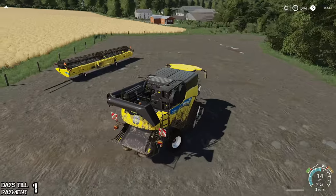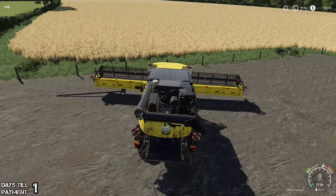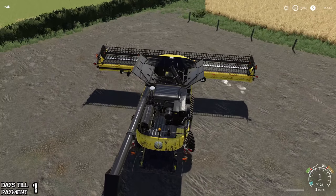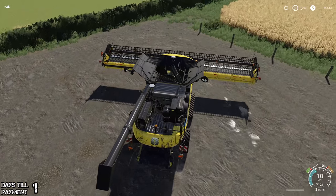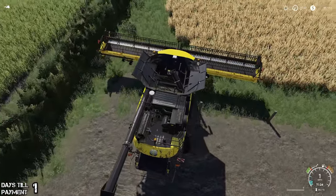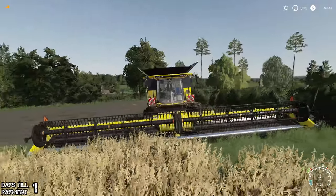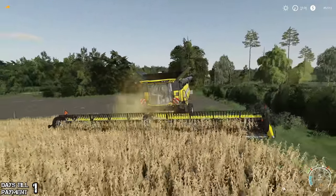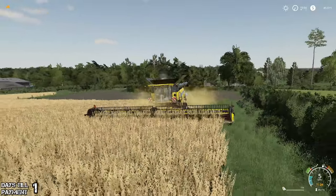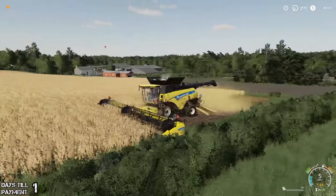I'm going to show you how I think I'm going to try and do this. Let's fold it up and unfold the harvester. My plan is to kind of get it at an angle - actually, we can just drive right over it. Well, that was uneventful. Very cool. Soybeans are in. This is our very last field of soybeans, so we should get a very, very good turnout from this. I'm excited to see what we get.